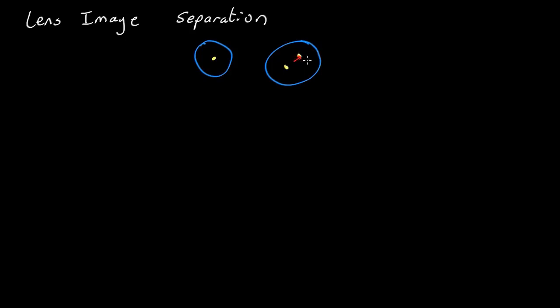A distance in angular space, alpha, from where the single image was going to be. So if alpha isn't too small, we can see these things. So what's the geometry here? Let's say here we have the background star, here we have the Earth.